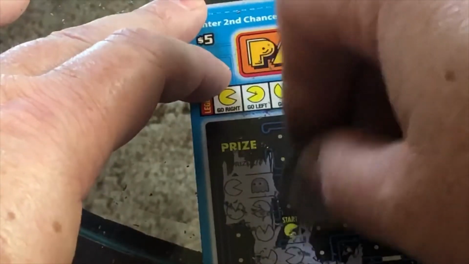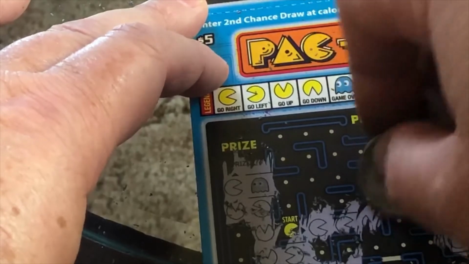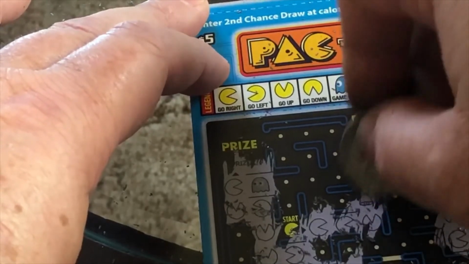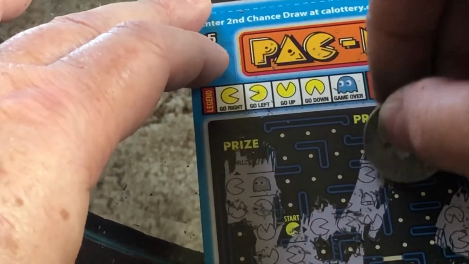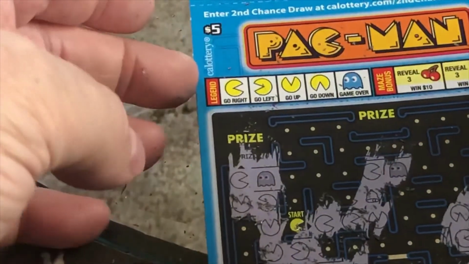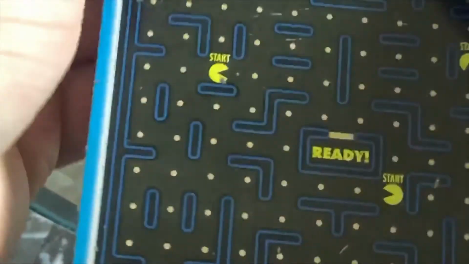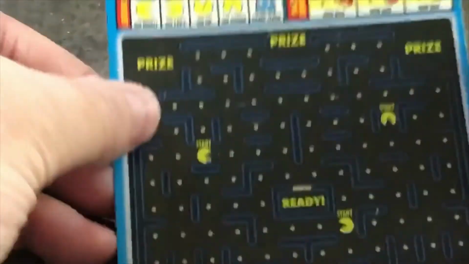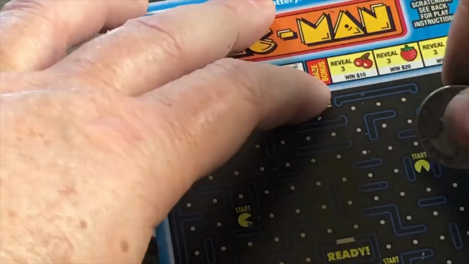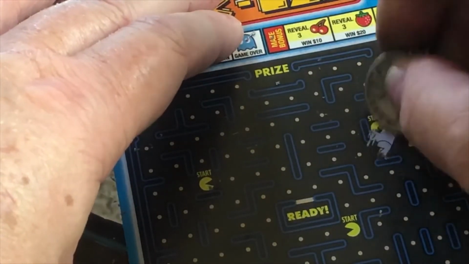Alright, so, going over here, to the right, up. There's a bell, not the cherry we wanted, going to the right, and a ghost. Okay, well, that did not make it. Uh-oh, last card. This is it. Last card. Pac-Man scratchers, 100,000. Come on, this is where we need. Let's go with the good one, and we're going down.